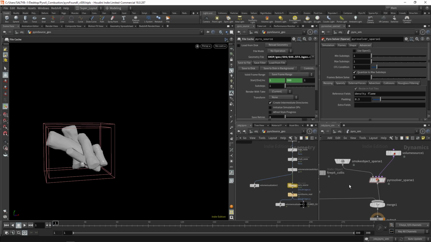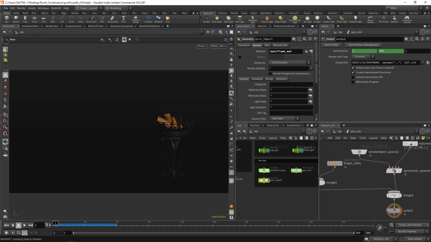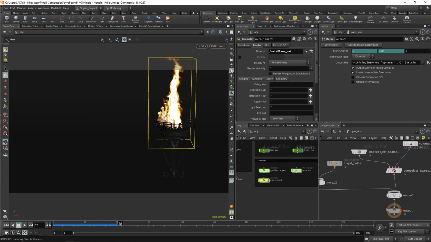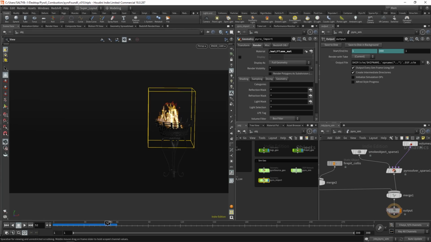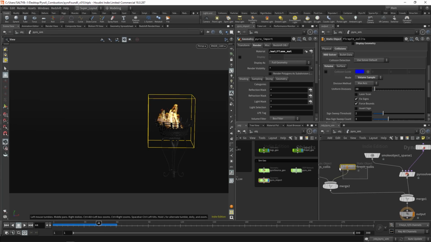So let me show you what I mean in practice. Let's go to DOPS, and I'm going to go forward a few frames. What you'll notice is that now we have the flames being much, much shorter. This is what it was before. This is where it is now that we have those static objects in place. And in general, this is a good thing. However, I just want to point out that a lot of the volumes that we sourced in are being cut off because of these static objects.